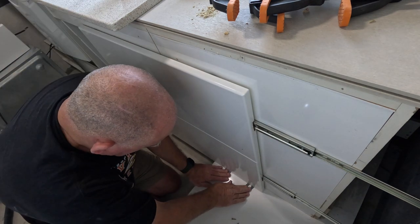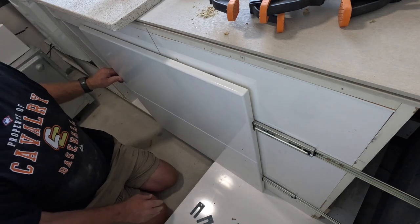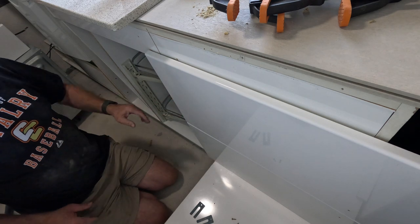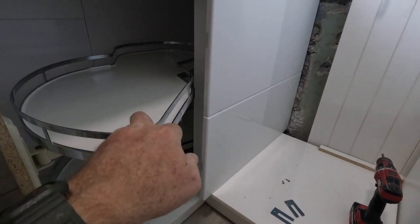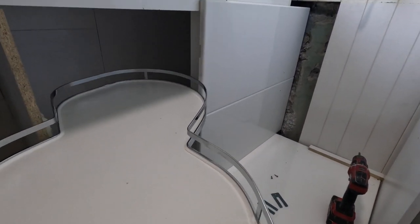Let's see if they slide. It works. The doors are going right back till they hit the wall, and they're still not gone all the way back, but the shelf doesn't hit them.